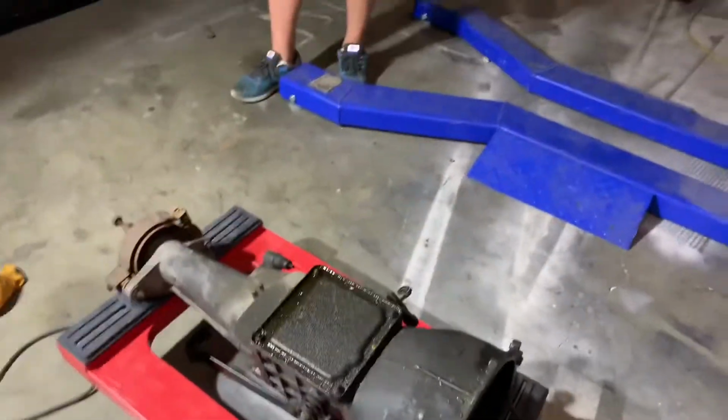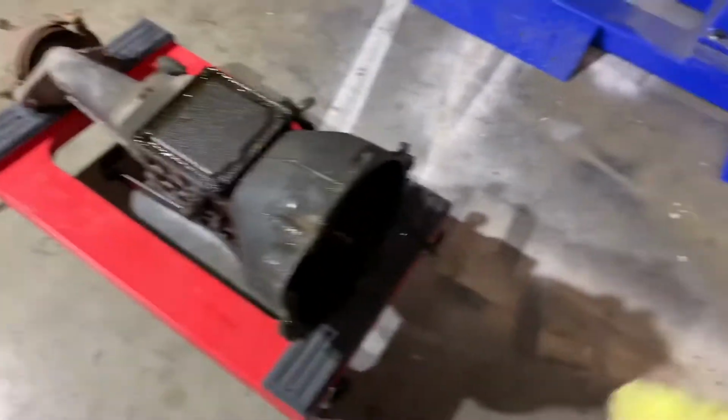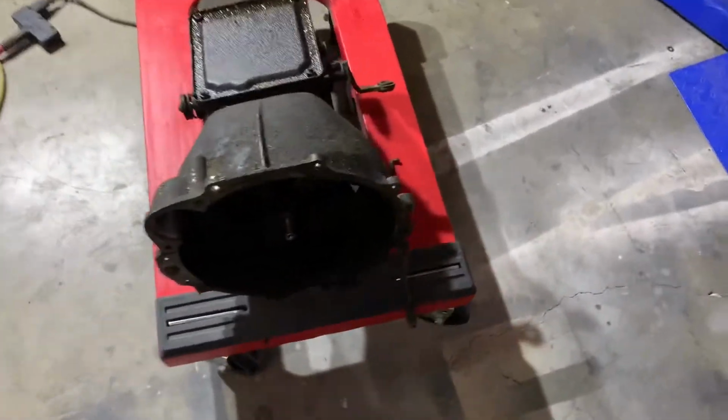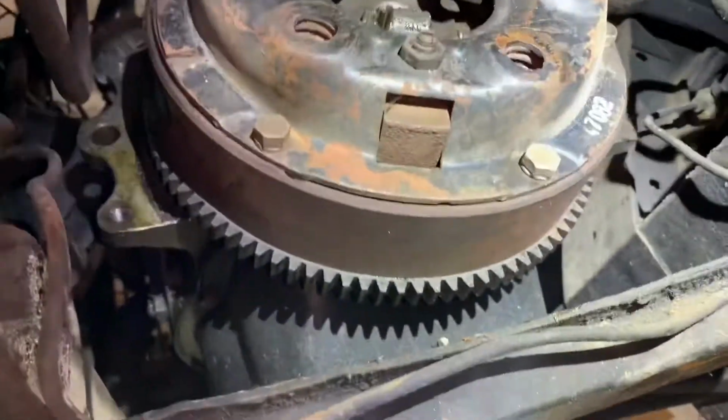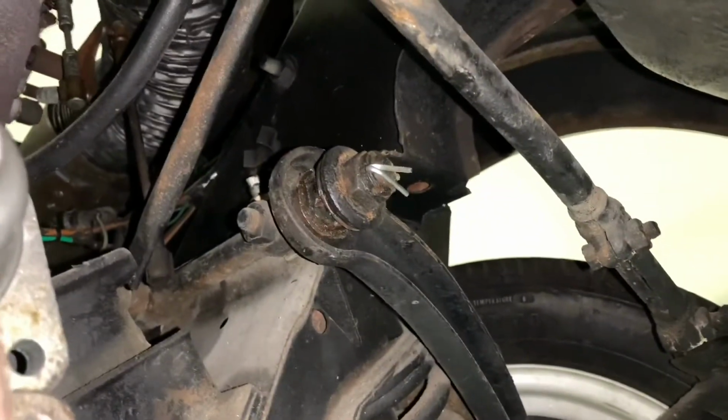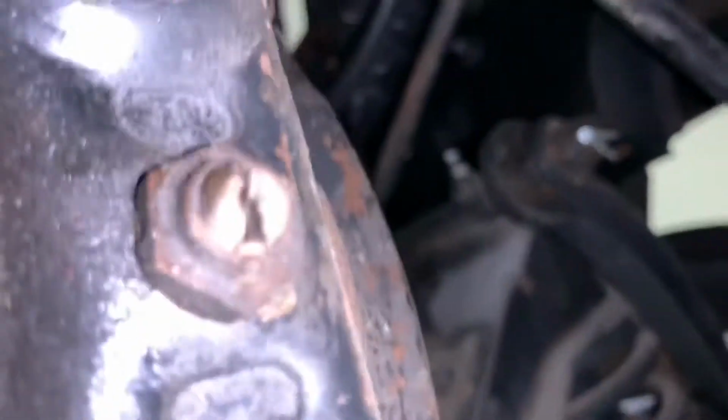Trans is out. Wick and I bench press that thing. It don't weigh much, but it was wedged in there. Somebody put brand new cotter pins in those old nasty bushings. What do you suppose that was all about? That's called pretending to do actual work. Oh, that's the parking brake thing that fell on the floor.